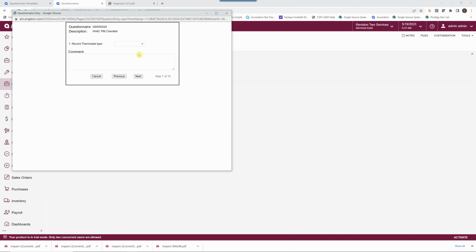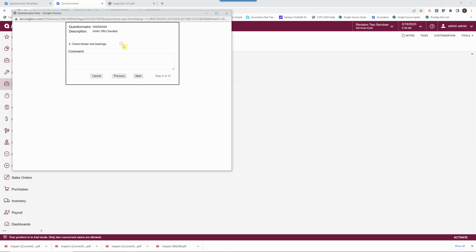And this is where I've got certain required fields again that have to be filled out, but this was our drop-down box, right? Now in here, if I select any of those three values, programmable, Wi-Fi, or smart, it's going to show up green on here. If I were to select non-programmable, because that was a warn option in our template, it's going to show up yellow. I'm going to go ahead this time and select programmable. I could make a comment because I had comments associated with that row in my questionnaire template. I'm going to go ahead and click next.